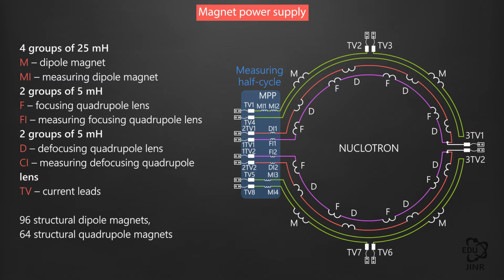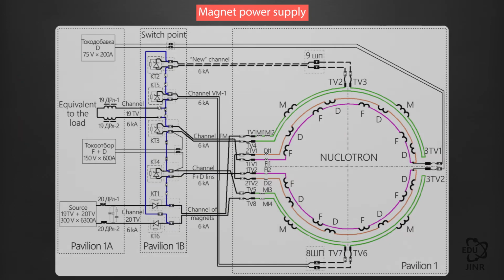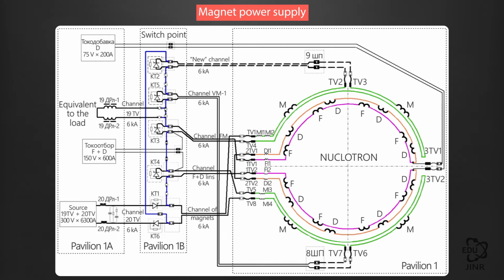Besides the main ring of the Nuclotron collider, the magnetic cryostat system of the Nuclotron also includes a measuring half period with magnets identical to those of the Nuclotron, which are used to measure magnetic strength. A part of the current lead is located on the measuring half period, and another part is placed exactly on the ring of the Nuclotron. The entire circuit comprises the main supply source that applies current into all the magnets successively turned on.